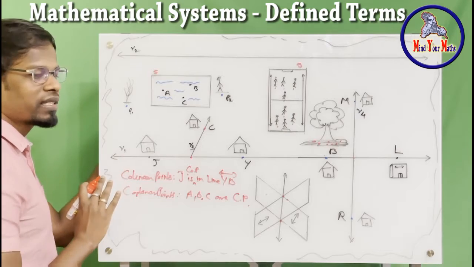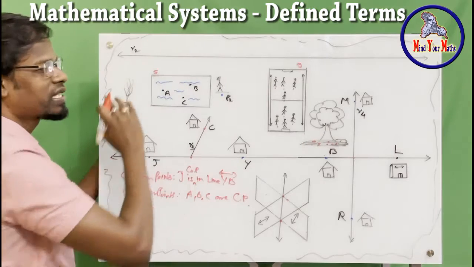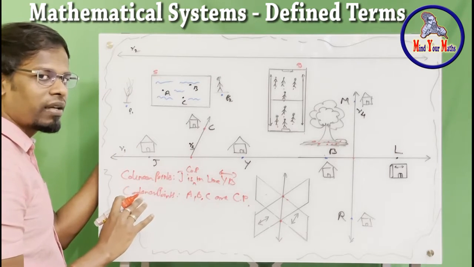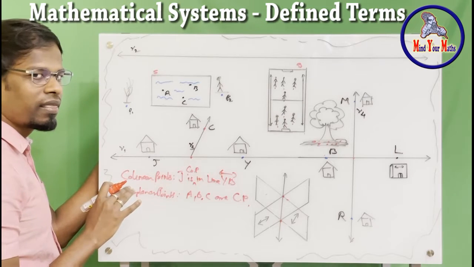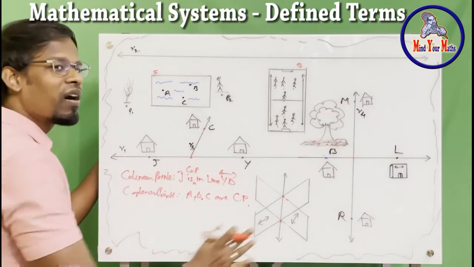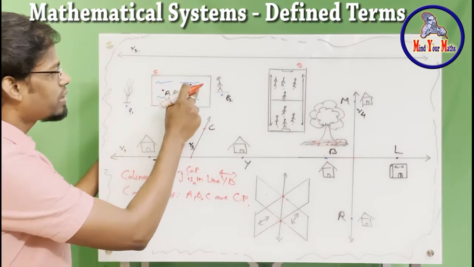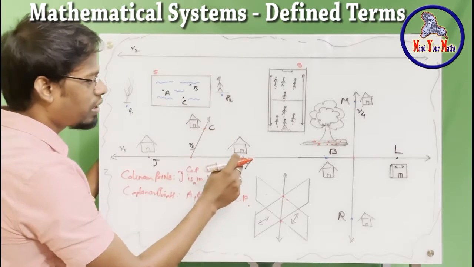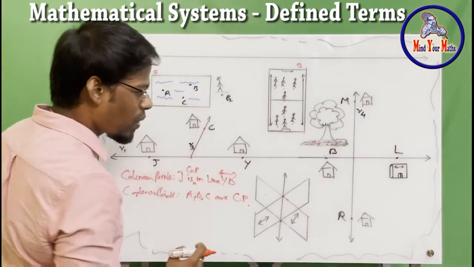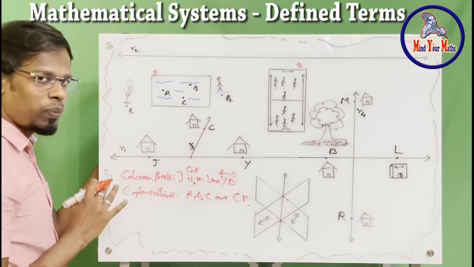I'll give you another example. Now let's take the whole subdivision, the whole town that you're living in, as a plane. How many coplanar points can you address here? Think it through. Yes, all the points that you can see are coplanar points in that case, right? See, points J, P, A, B, C, and then this P2, C, Y, and all these points, whatever points you are seeing, they are all inside this plane. So they are actually coplanar points.